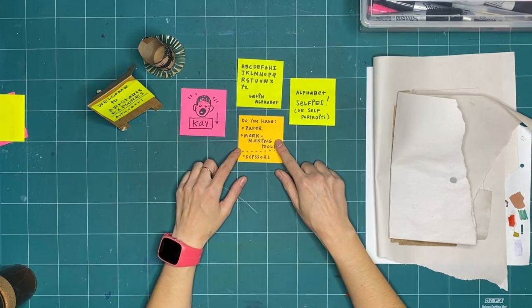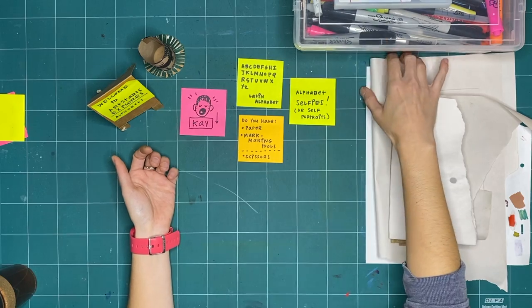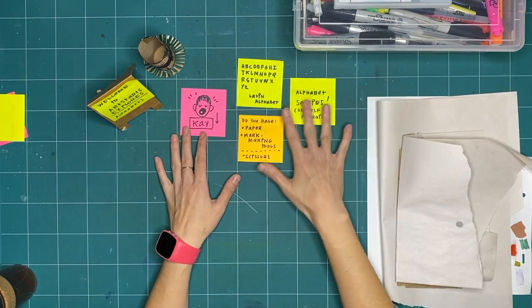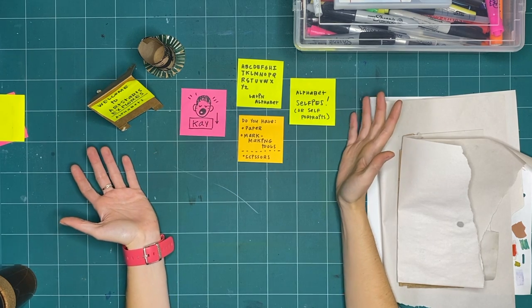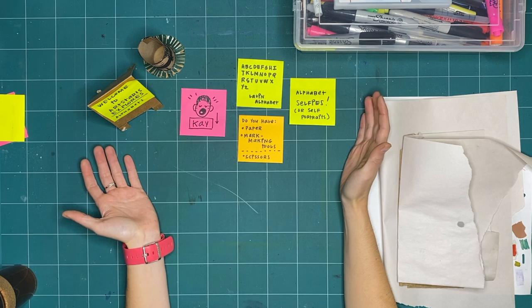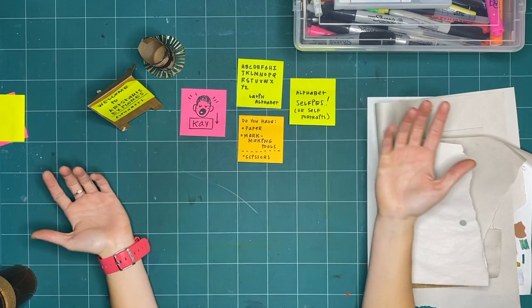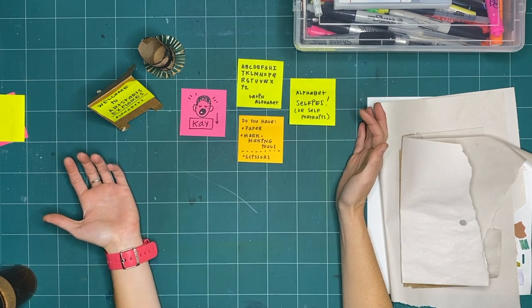The second thing that I've gathered is some mark-making tools. For me, when I'm doing explores, I like to use markers because it shows up really well on my paper for the video. But you can use whatever mark-making tools you want. That could be markers, that could be pencils, that could be crayons, that could be lipstick if you have permission. Anything that marks up the page.